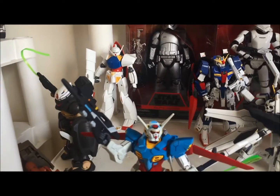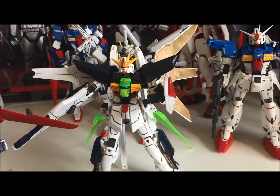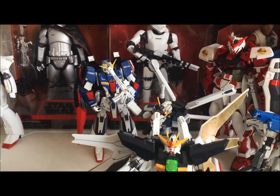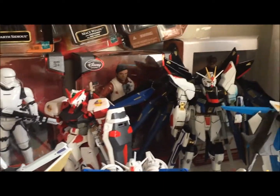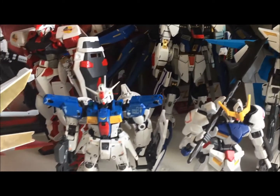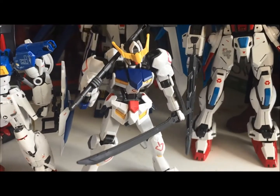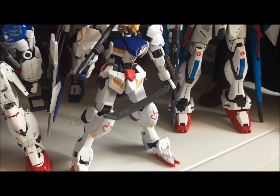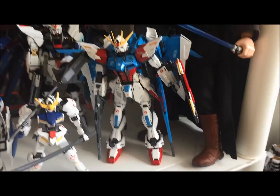Here's the Turn A Gundam Gunpla — I built that one. There's Grimoire, he was a fun build. Loved G-Self, very nice. Gundam Double X was a fun build — I need to open up his gold parts so he can charge up his beam. There is Zeta Gundam in the background — one of the most frustrating builds ever, I'm surprised it's standing. Crossbone Gundam Custom. There's Gundam Mashtroud. One of my favorites is the Strike Freedom Destiny Full Burst Mode Gundam. GF-01 Gundam was a fun build — my first real grade, it took a long time. Gundam Barbados — I put pearl white on there, still gotta do the black Gundam marker. Strike Build Gundam from the show came out very nice.